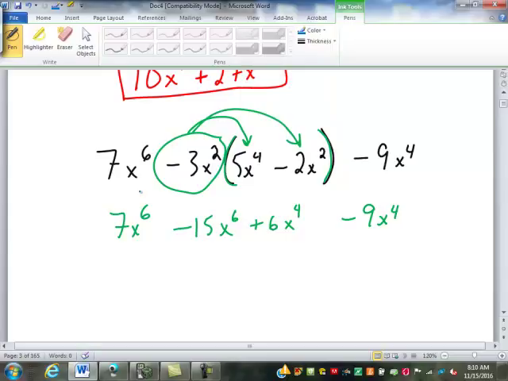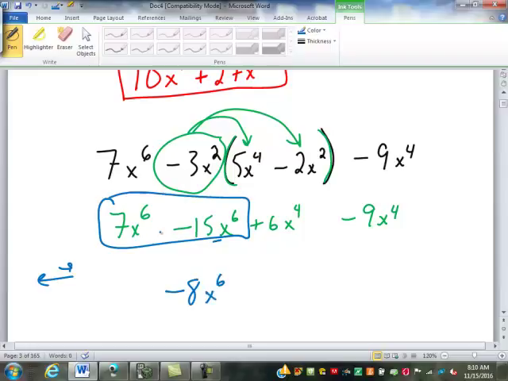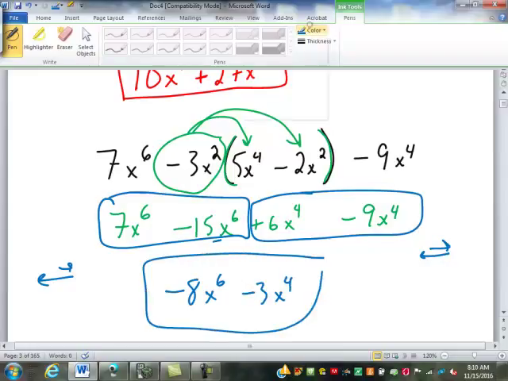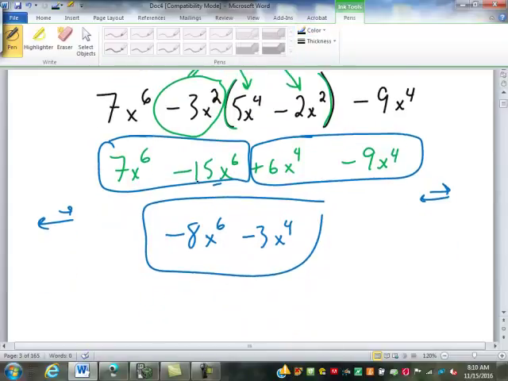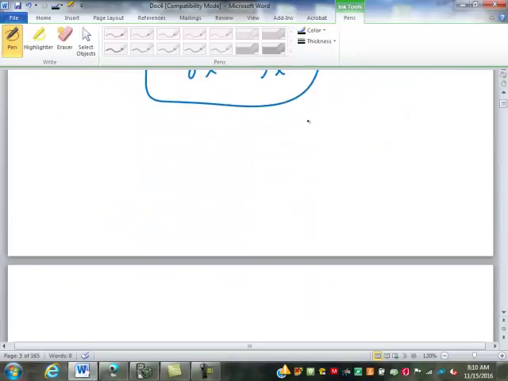So now we're going to combine 7x to the sixth and the negative 15x to the sixth makes positive 7, negative 15, makes a negative 8. Now we're adding or subtracting there, so we keep the same name, so that stays x to the sixth. And then here, positive 6 and negative 9 makes negative 3x to the fourth. How many of you had that one? Okay, do a little bit better. We can have multiple variables in those deals. We can have something like this.